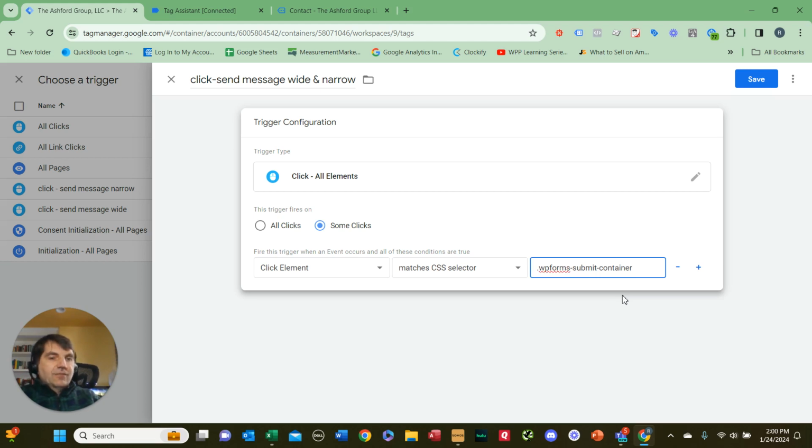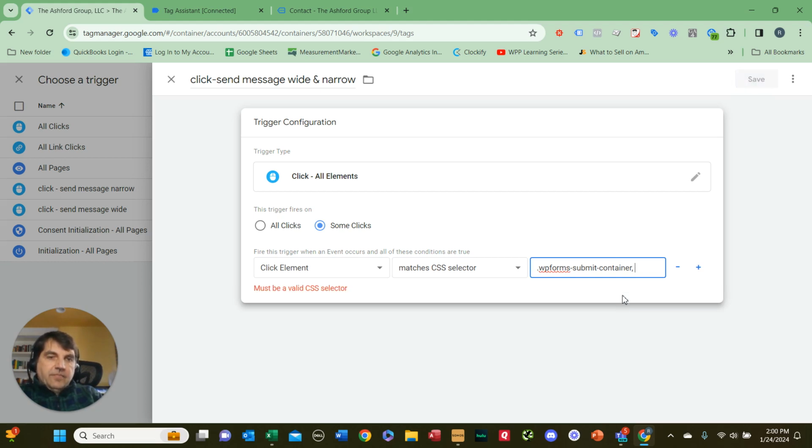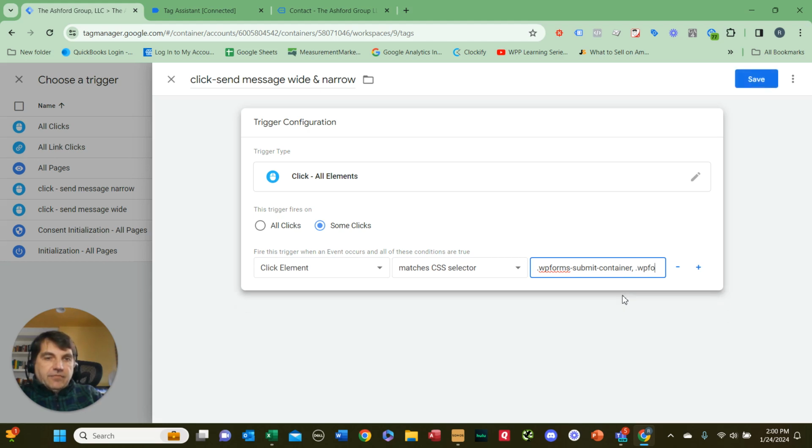Like I said, this is only going to get the wide. It's not going to get that narrow place because that CSS selector isn't class of wpforms-submit-container. It's another class. We're going to put a comma. We're going to put dot wpforms again, exact way we have it for the outside one. Container and a space and then an asterisk.